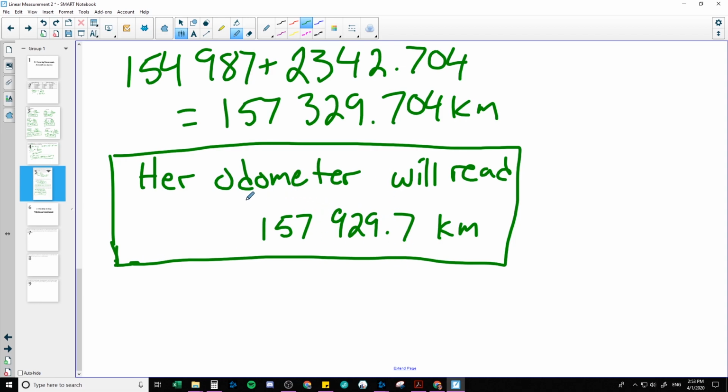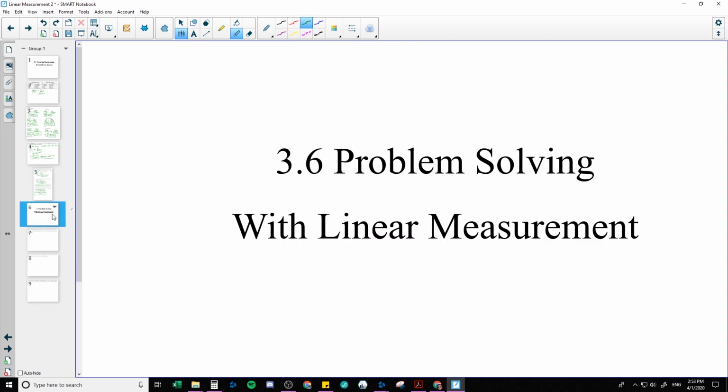Okay, so this is not too tough. All right, last part of this unit is problem solving with linear measurement. A big part of what we're trying to teach you in Math 10-3 is about problem solving and being able to see a problem and think about different ways that we can solve it without panicking and thinking, oh my God, I don't know. So we need to take a look at some questions and figure out what is it actually asking me to do and how do I get there? So let's take a look at some examples.